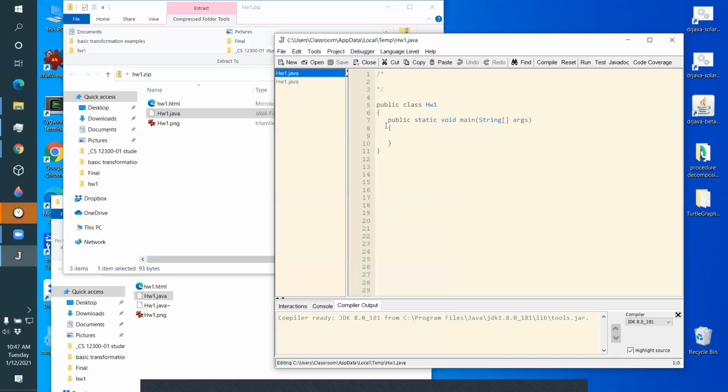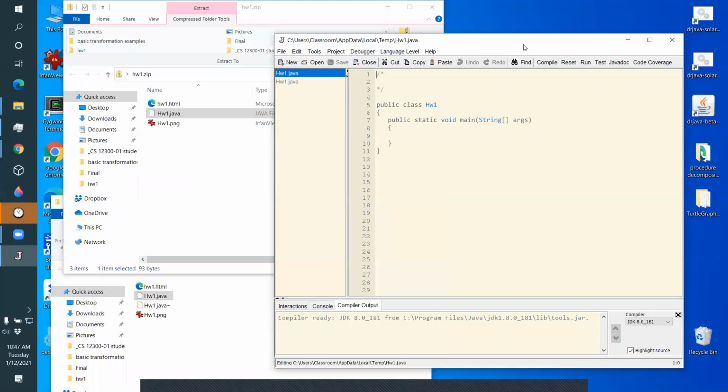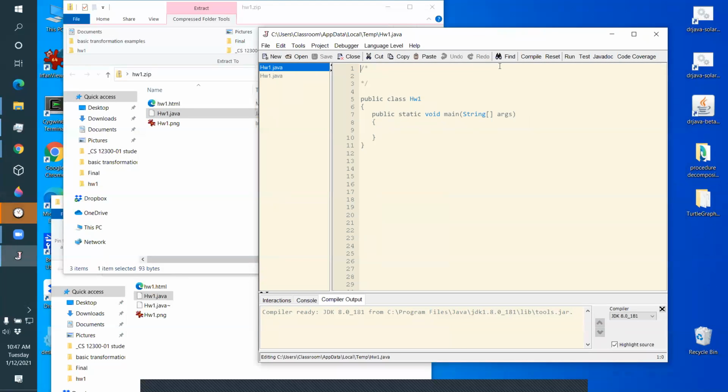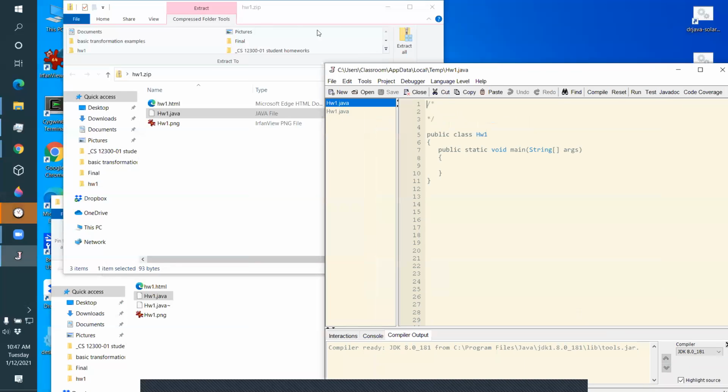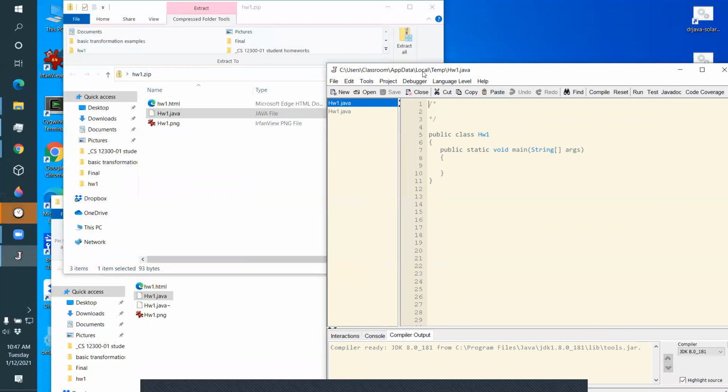If I did my whole homework assignment here, saved it and quit, and came back the next day, I wouldn't be able to find my homework assignment because it's not this file here in the zip file. This is a big mistake on Microsoft's part. They should not make zip files look like folders. Every year I have students lose their homework because they do their homework in the zip file. It's really being done on a temporary file hidden on their hard drive.